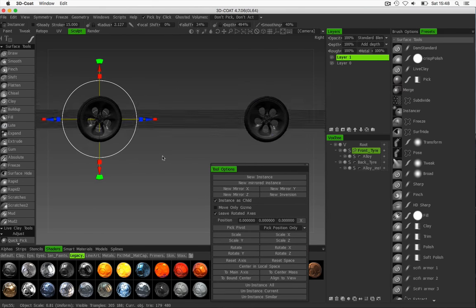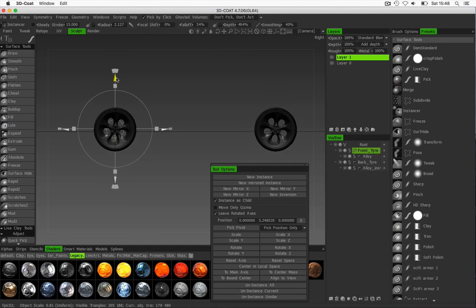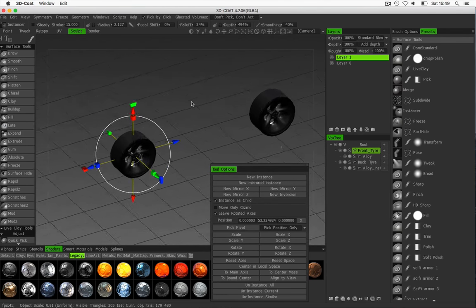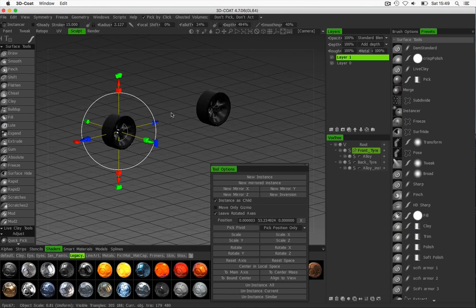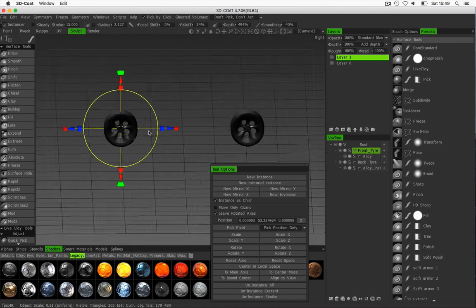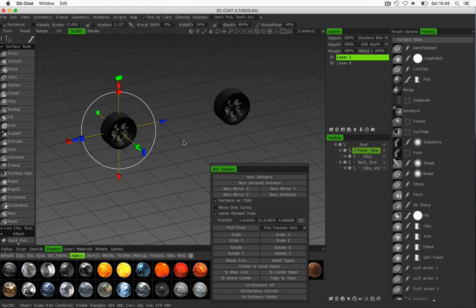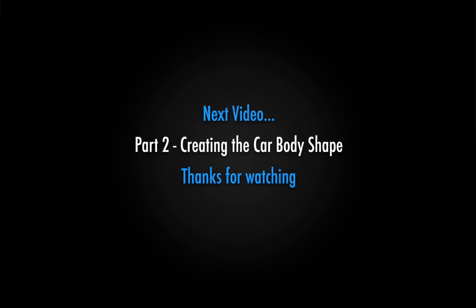So let's just orbit around, shift to snap so I can see my ground plane, and with the front tire selected, I'll move up and move both tires at the same time. Put it on the ground plane, like so. Okay, so now my wheels are rotated in the right way. I've got the wheel space which I'm looking for. So the next stage is to carry on with the body, and that's what we'll look at in the next section.